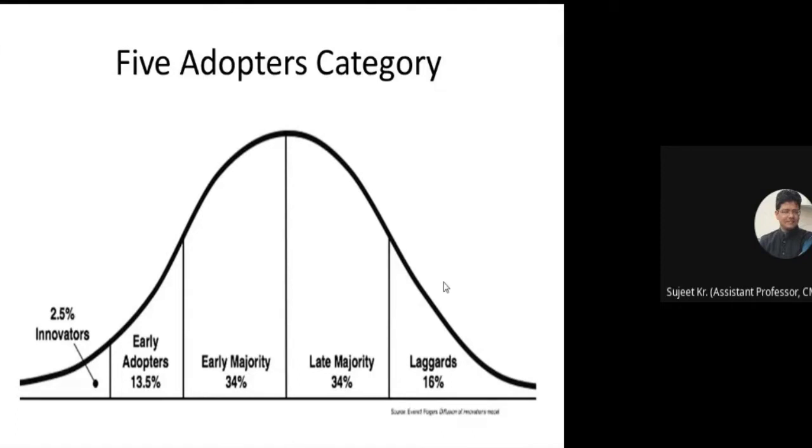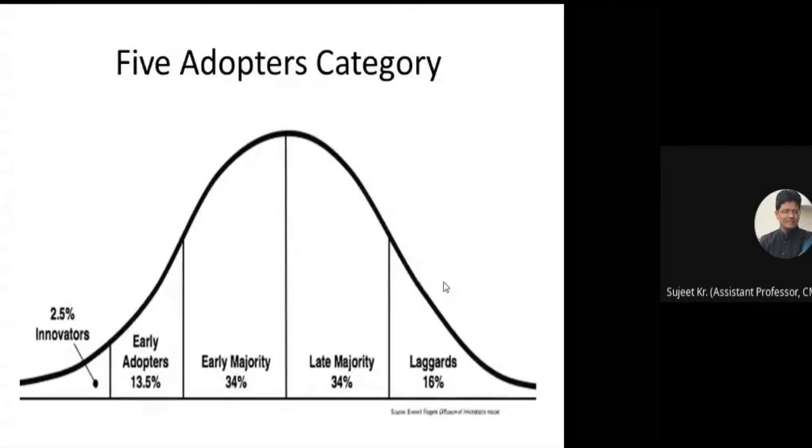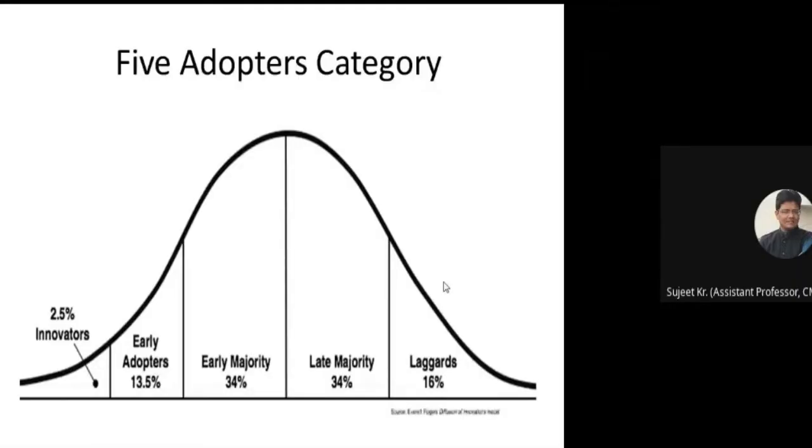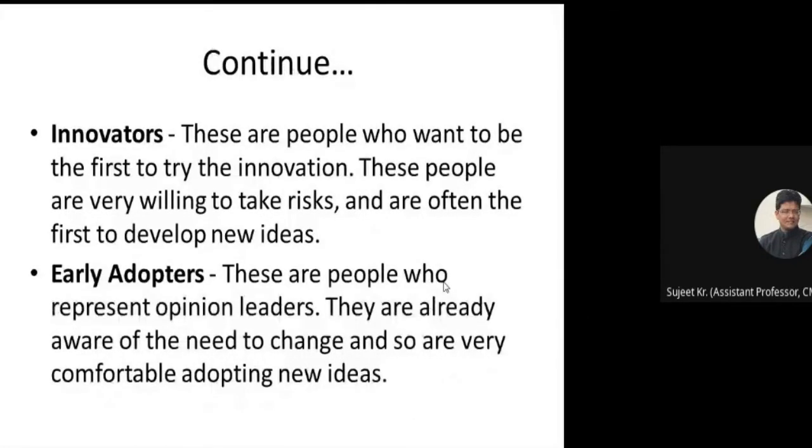And then the late majority were forced to adopt it. They did not adopt it happily, but they were forced to because they saw that smartphones are everywhere, so they had to adopt it. And last is laggards. Laggards are very traditional kind of people. They are conservative, and it is very difficult for them to adopt new things, so they accept the new idea late. Okay, so these are the 5 categories of adopters. These are certain things which have been written here.